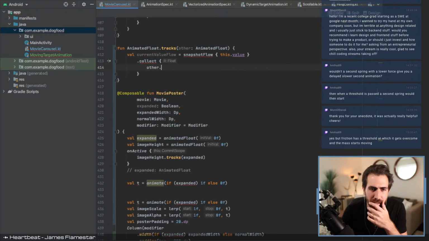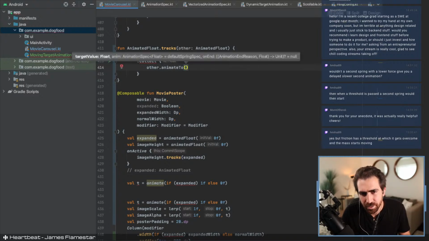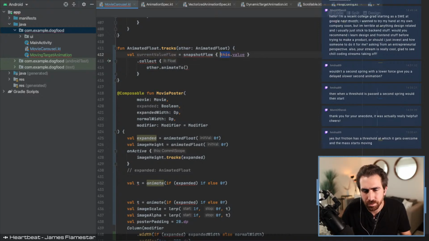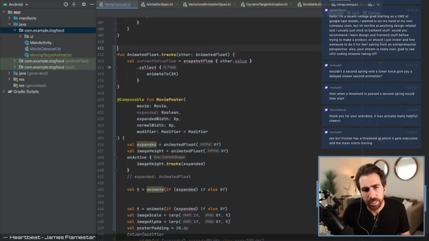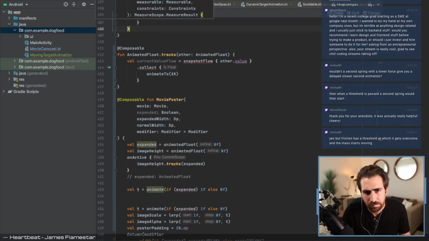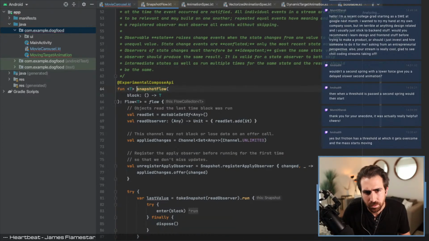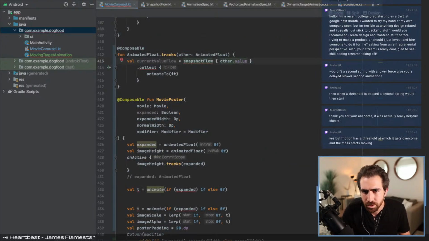So one thing I could do is just have this animate to this other target. And actually it's the other way around, so this is other.value. And then here, I want to say that. And I guess, does this need to be composable then? No. Okay, it's arguing that it's compose or experimental. Sure.